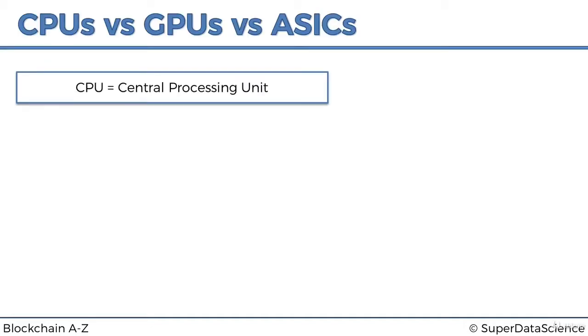So, CPU. We've probably all heard the term, central processing unit. That's the main microchip inside our laptops or computers. That's where all the commands go through, and that's where they get executed. It's like the center of operations for our computer. And as you can imagine, as the center of operations, it has to be very versatile because it has to take charge of lots of different things. Therefore, it's very general in its nature. It's very powerful. It can do very sophisticated things. But at the same time, it's general, meaning it's not specialized to one specific thing. And therefore, it can definitely solve the SHA-256 hash.